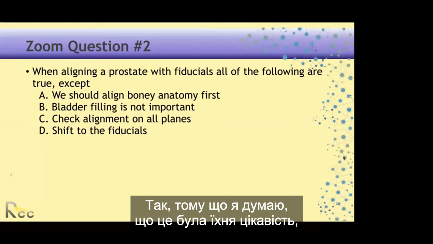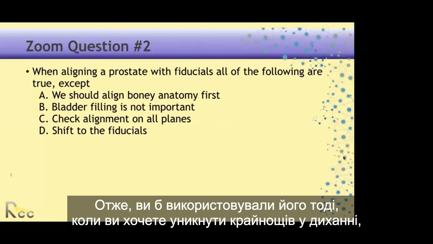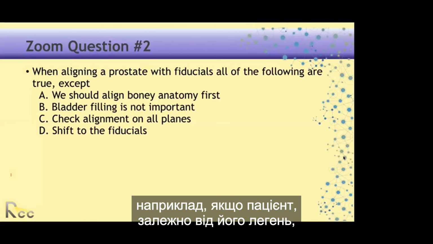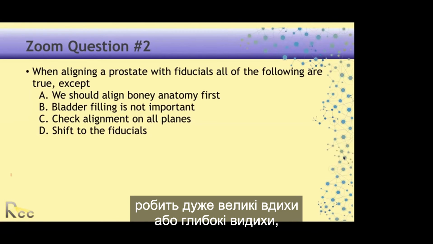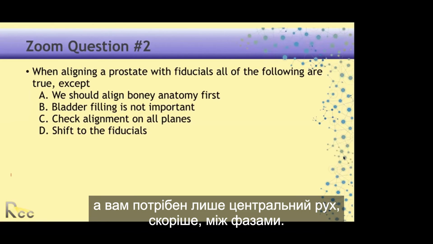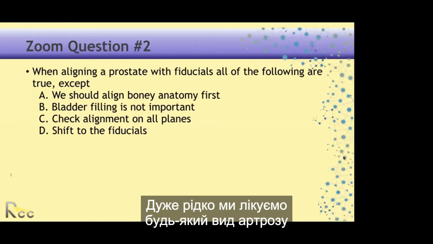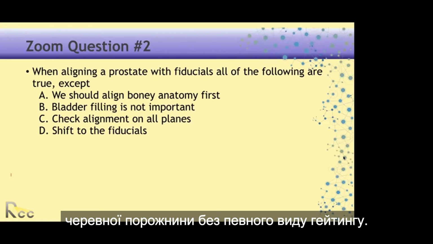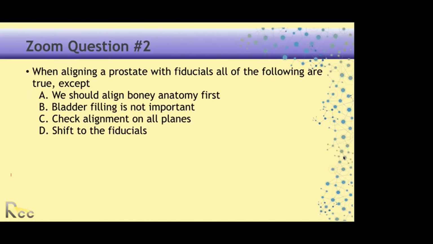Oh, no, thank you. Yeah, because I think that was their curiosity, the difference, and that makes sense. So you would use it at times where you don't want extremes, like if a patient is taking very big inhales or deep exhales, and you only want the central motion between phases. It's very rare that we would treat any kind of abdomen or thorax without some sort of gating.